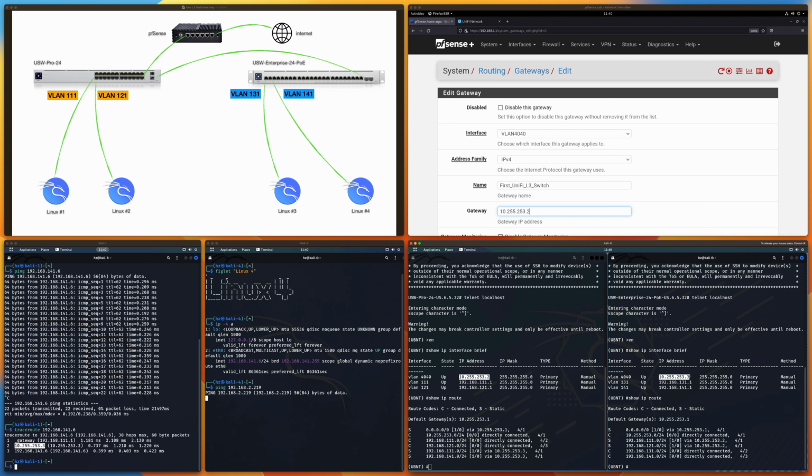But if you check the right side for the second UniFi switch, here comes the question: can we simply use the existing gateway for the static routes to the second UniFi switch? We can try it. This is what I'm going to do. I will use the existing gateway in pfSense to create a new static route for VLAN 131. Then I will change approach: I will create a new gateway for the second switch and a static route for VLAN 141. Basically, I will create the two static routes in two different ways, then we can compare the result.